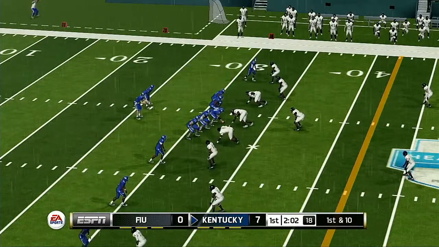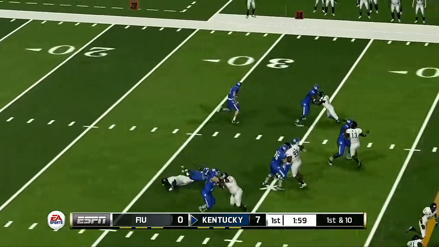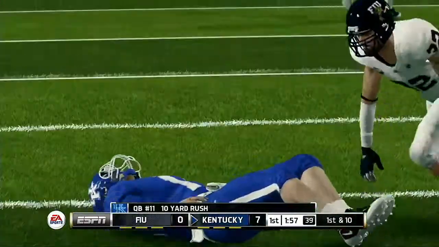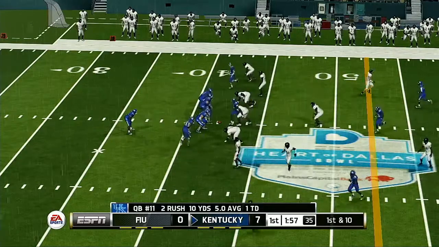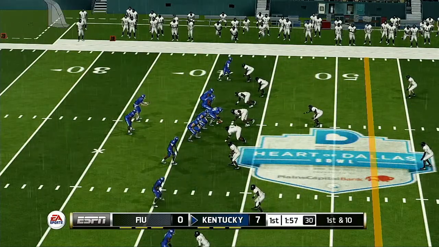So much of the passing game is about the timing between the quarterback and his wide receivers. And right now with this offense, they are in sync, and really the timing and execution is flawless. Kentucky is up seven.